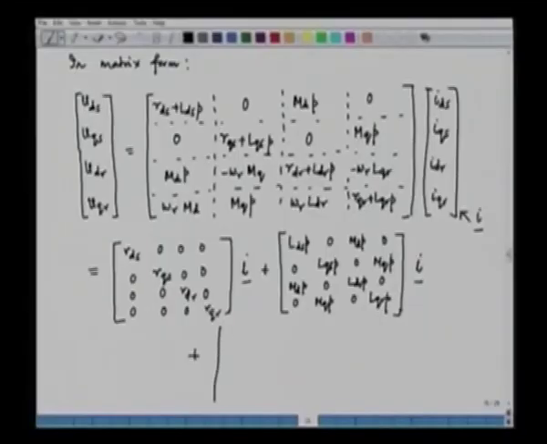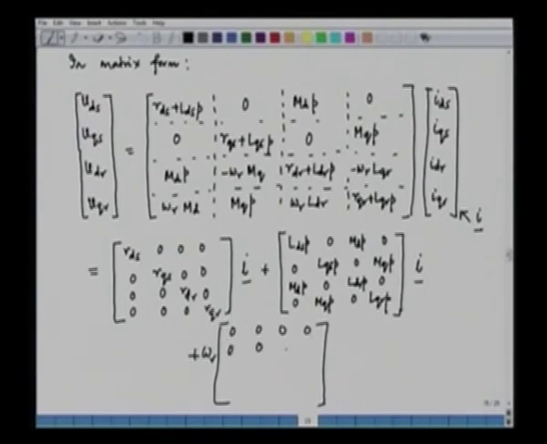And then what is remaining is the matrix with the speed term. Okay, so that we can write down in the following fashion. This is also a 4 by 4 matrix, and this matrix has got the speed term, so I can take this speed term out, and the first row does not have any speed term. We can put all this equal to 0.